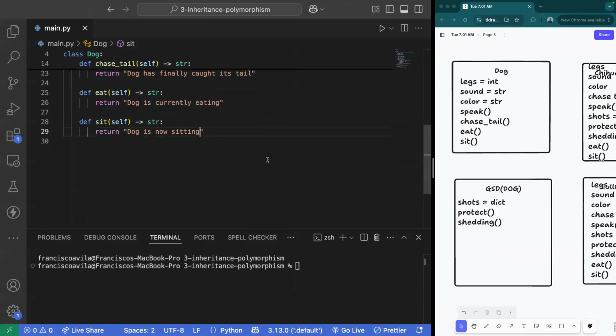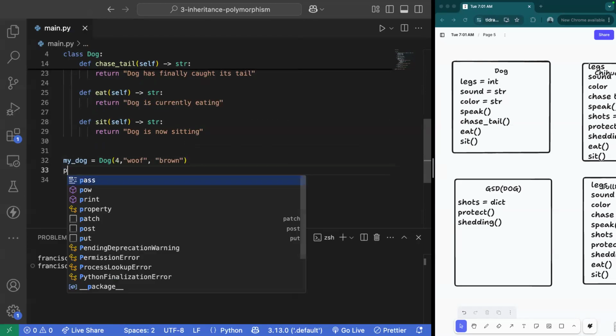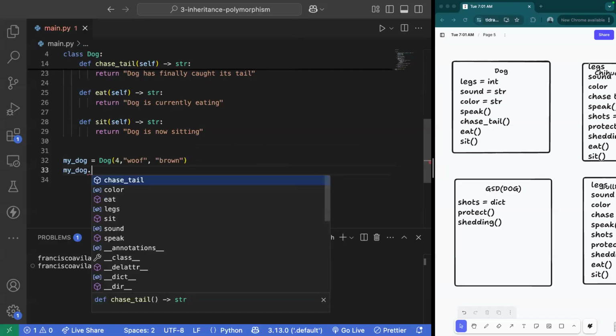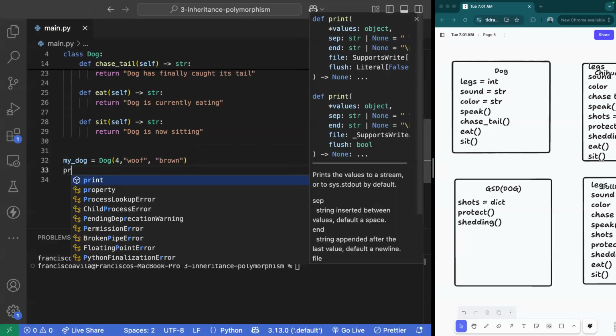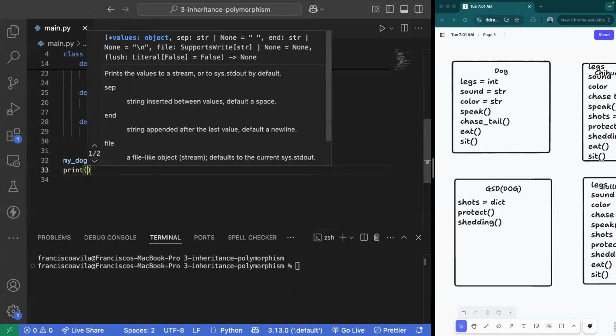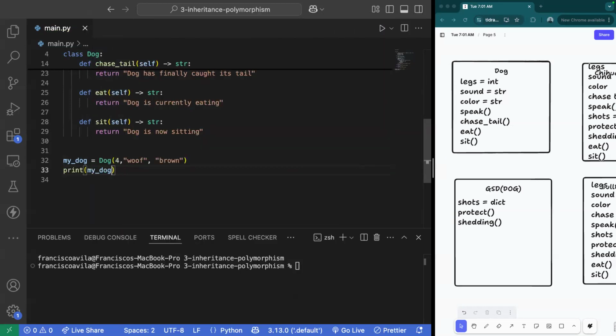And we can actually create an instance of the dog class. Let's do so. My dog is equal to Dog. We know that it takes in a number of legs. It takes in a sound, let's go with woof, and it takes in a color, which let's go with brown. Now, if I access my dog, I can say I want it to chase its tail.